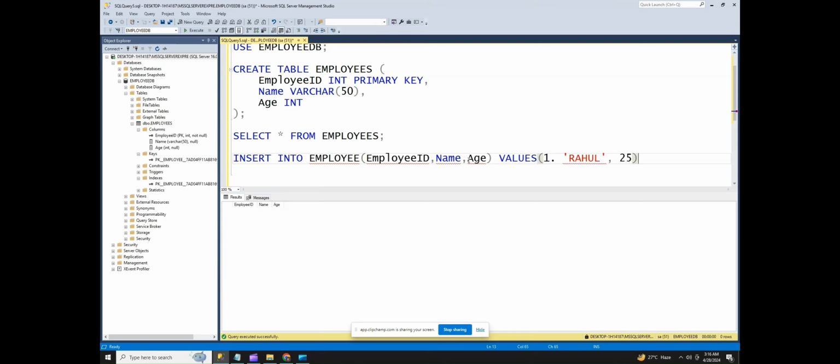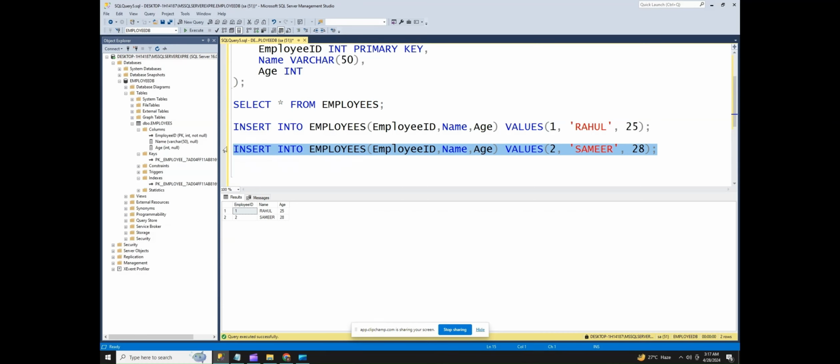Okay, so it will not compromise with the uniqueness. So I have to pass some unique value here. So 2 does not exist inside the table. Let's see. Yes, 2 doesn't exist. Okay, it has been created. So we can see that a unique value is the requirement of the primary key.